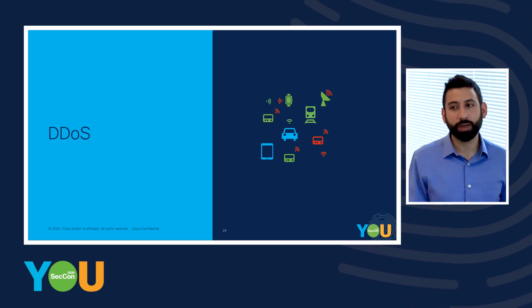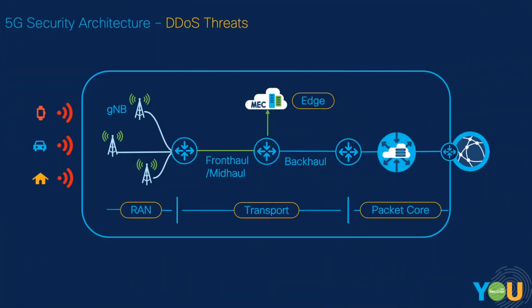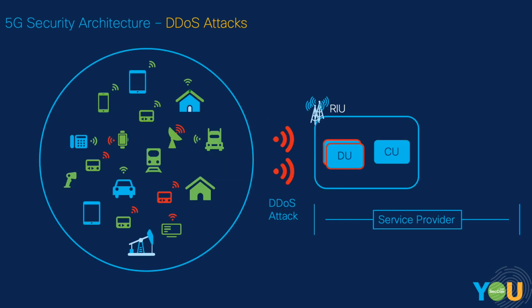Now what you can do with DDoS is I can try to attack the network from the IoT threat surface that is now available to me, right? I can use those devices to get into the network, and the first place where I can get in most likely is going to be your DU and then go on to your CU. That's where I impact the DU, I find out vulnerabilities on the DU, or I'm not even trying to go there, I'm trying to go somewhere else. I could be trying to go to my edge, I could try to disrupt my edge services, and if I do that, then my attack radius or my impact radius is a region.